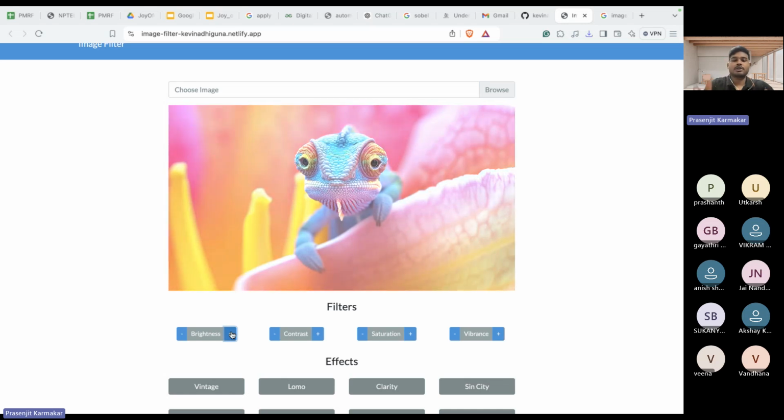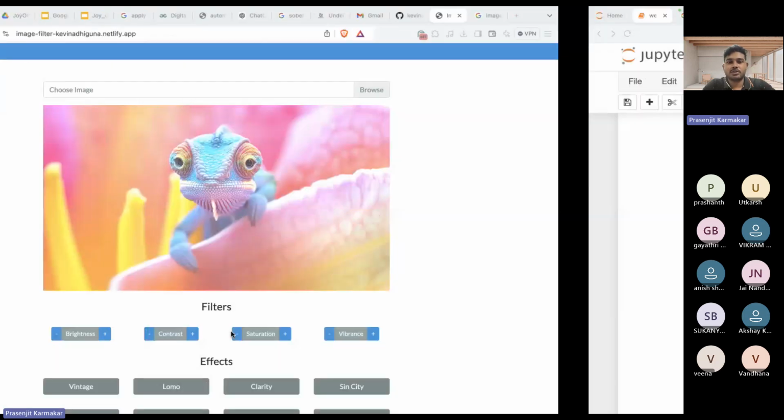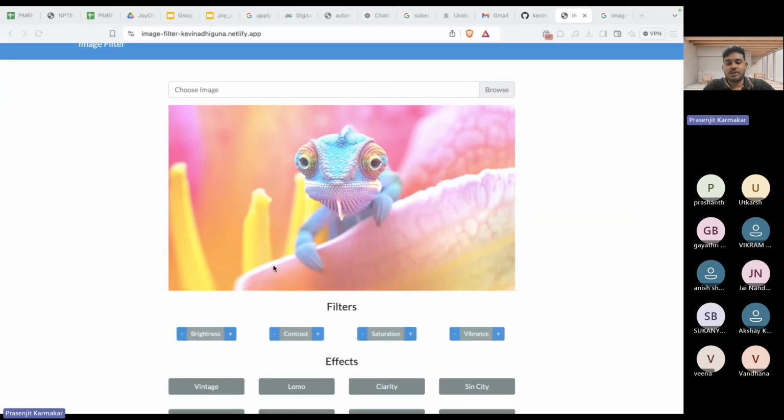The semantic meaning of the image doesn't change. Whenever I apply an image processing technique, the meaning of the image should not get distorted. For example, if it is an image of a cat, after the transformation it should not become a dog. This is rule zero of image processing: it should not alter the meaning of the image.